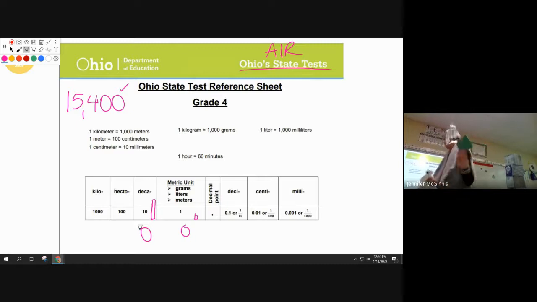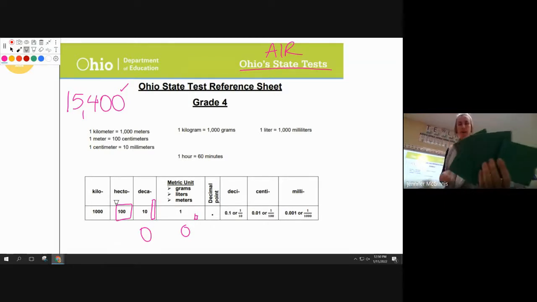Yeah. Good. So this would be a flat, right? Ones, tens, hundreds. How many of these do we have in this number? Charles? 4. We have 4 of these. 1, 2, 3, 4. You see that? 4. Thumbs. Thumbs, all of you.